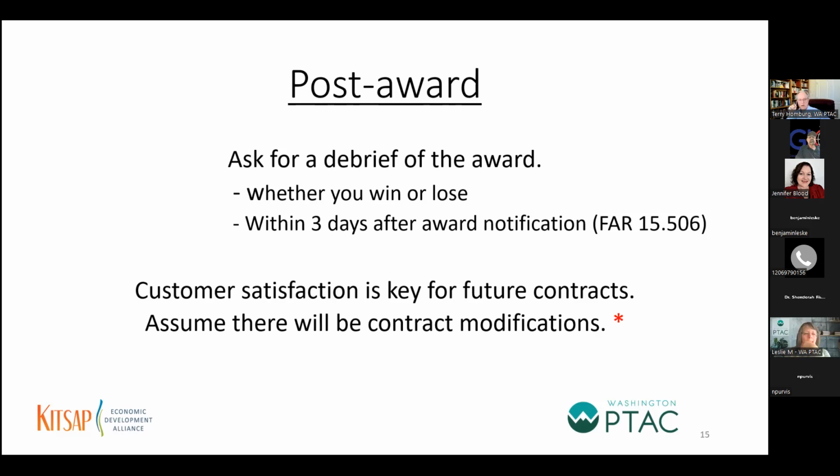What's important on a debrief is when you get a notification from the contracting officer that you were an unsuccessful offeror, that letter will state how many contractors competed for the award of the contract. They will identify who won the contract and provide some contact information, how it was funded. But there'll also be a paragraph in there that says that if you are interested in getting a debrief, respond and tell us who is going to attend from your company.